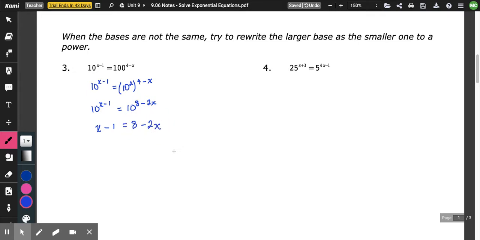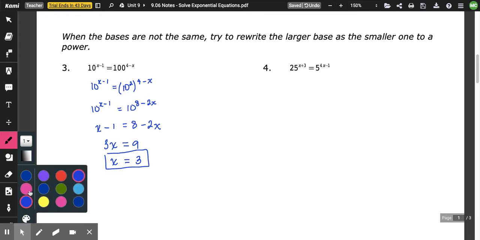Okay, now we're down to an Algebra 1 problem here. So we'll get the x's together by adding 2x to both sides of the equation, and then also add 1 to both sides of the equation to get the constants together as well. And then we can divide both sides by 3. So we get x equals 3. And then once again, of course, you could check by putting 3 back into the equation in place of x and make sure that it makes the left side equal the right side.